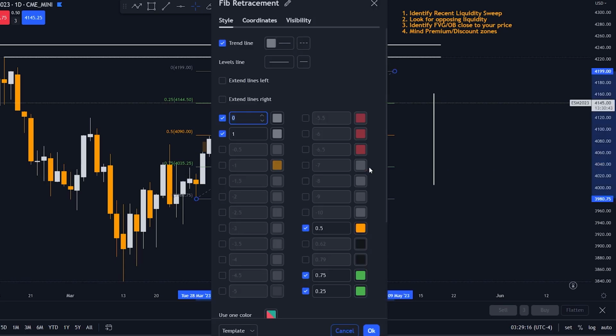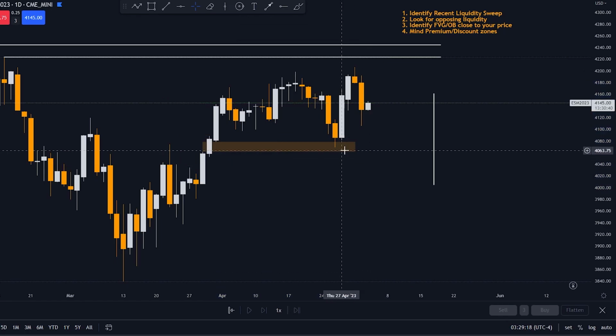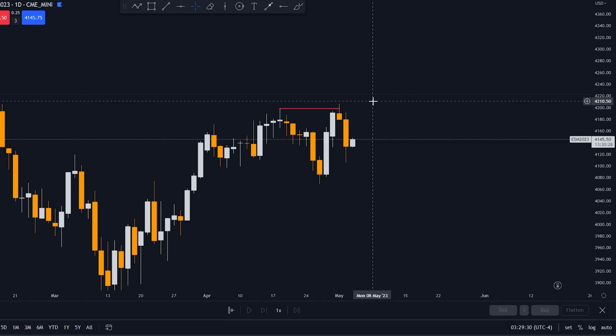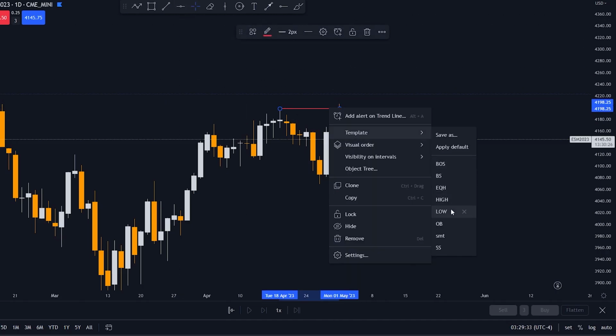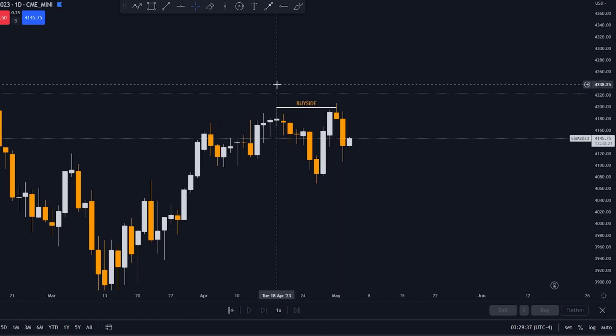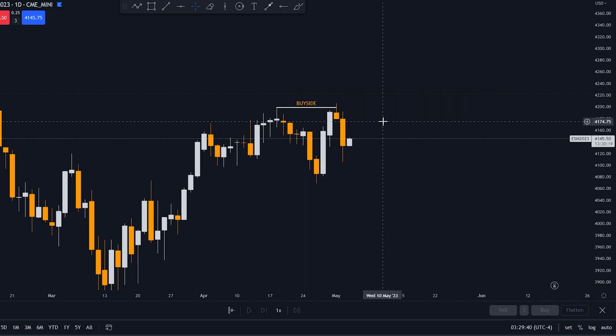So this video might have been a little chaotic. Let me just recap everything again. So first, look for a liquidity sweep on the daily chart, the most recent one. So we swept this buy side here. Now you want to be bearish. But what are you targeting? Your first liquidity would be this low right here, which is also the start of a fair value gap. And that is also the liquidity.